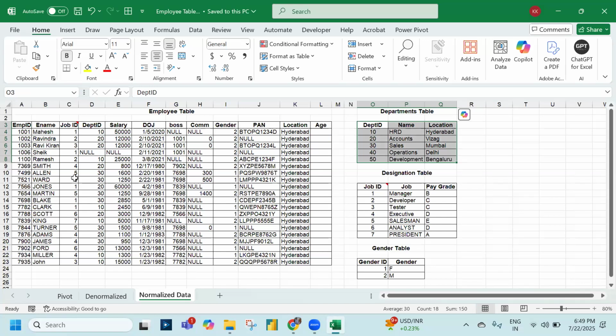Someone who is coming from an Excel background, we call it Pivot table. Sorry, we call it lookup. VLOOKUP. Perfect. So we do a VLOOKUP, right? Using the department ID as the common key, right? So that's what we understood, right?